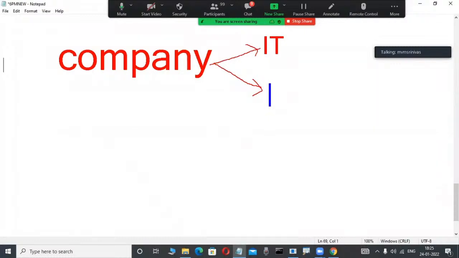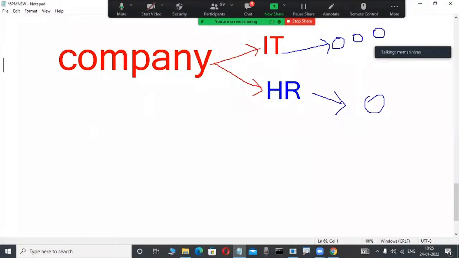For example, our knowledge base. HR is a department. In this IT department, suppose your son is joining the company, he would also be working in the IT department. In this IT department, for example, 3 employees are working. Again, in the HR department, 1 employee is working. This is a small scenario. In a company, there is an IT department and an HR department. One company, 2 departments. In IT, 3 employees are working. In HR, 1 employee is working.